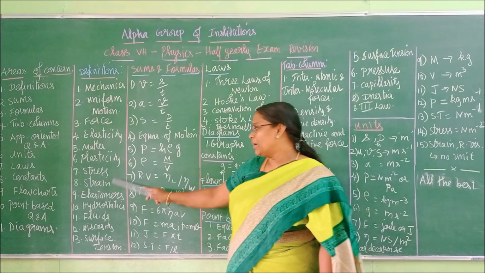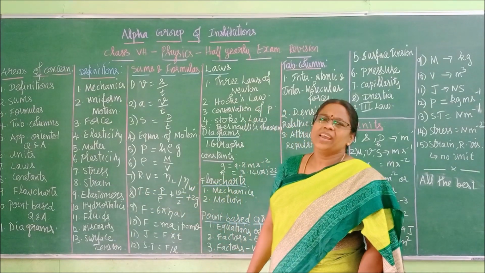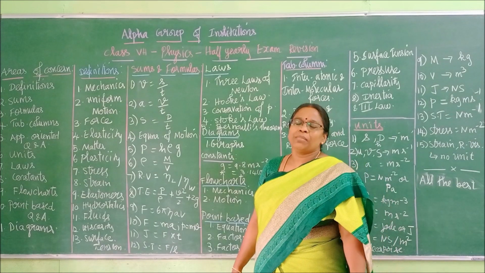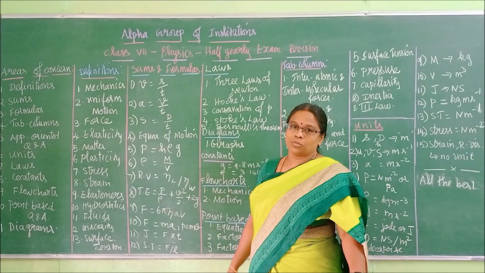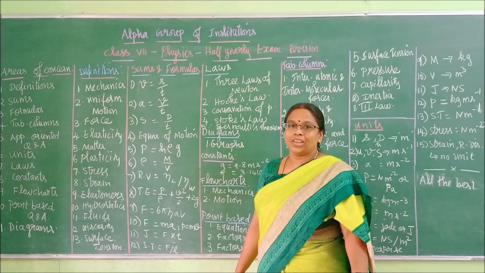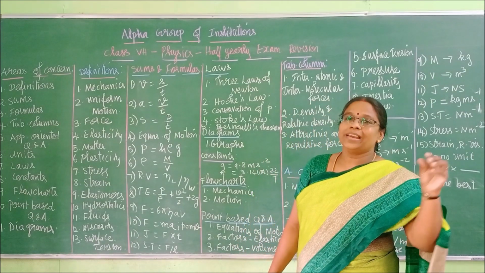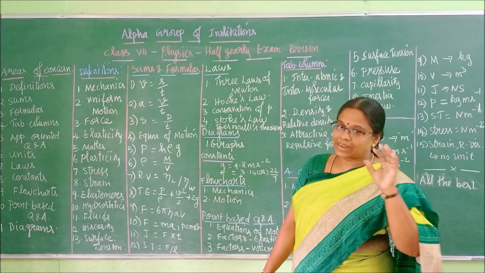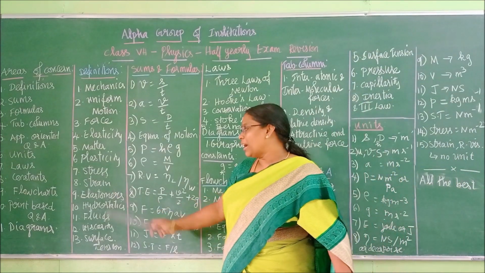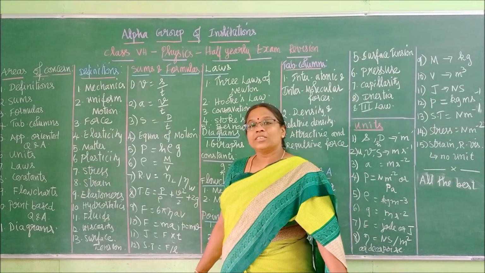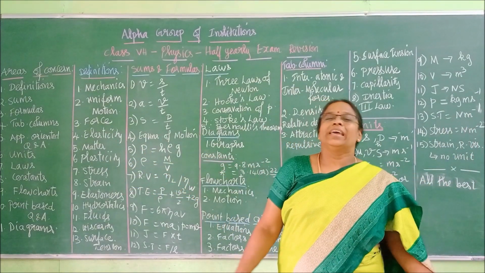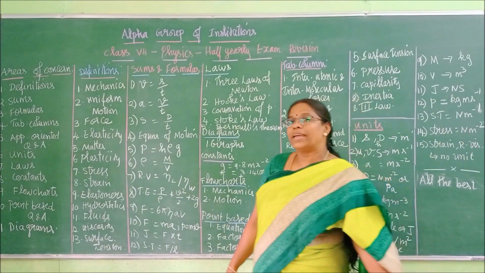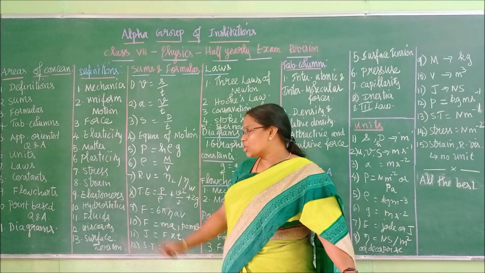So don't expect that the definition and formula will be asked separately. Right? Next one, what is strain? Strain is change in dimension by original dimension, and you have to write that it has no unit also. Right? Strain will not have any unit, you need to write that. Strain will have no unit. That line you have to write. Then what are elastomers? Those which can be stretched to a long limit of elasticity. Right? They are called elastomers.